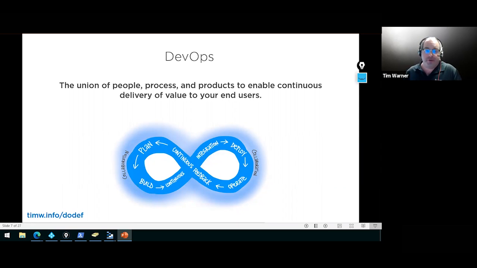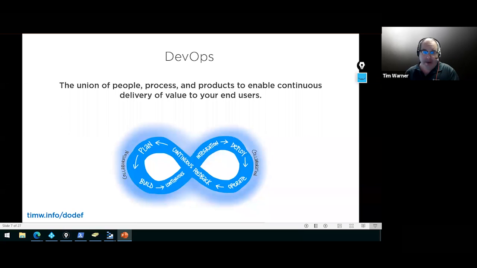Because after all, chances are they're supporting the same applications, services, and products. Get them together working collaboratively with the ultimate goal of adding value to the end users who are consuming your apps, whether those are internal line of business applications or customer-facing products. It's the same thing. But I like the fact that it's really a union of all of that stuff.